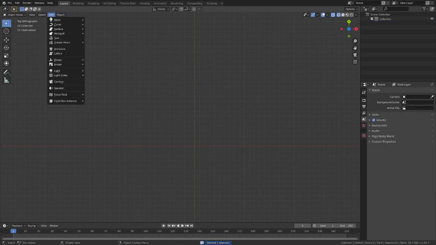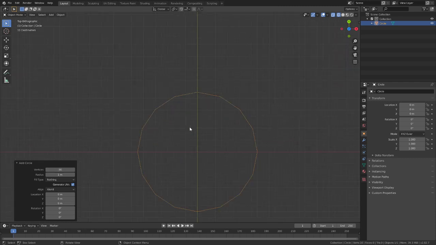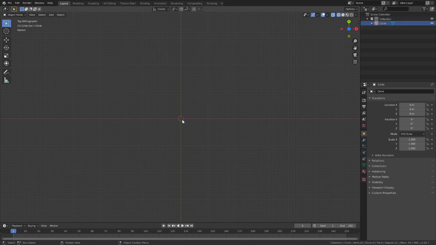So let's remove these and let's go with a circle. Okay, let's create a circle and let's go back to 16 subdivisions. I only want 16 subdivisions. They may seem not many, but if an object is going to be this small on the screen, they are pretty much what you need.